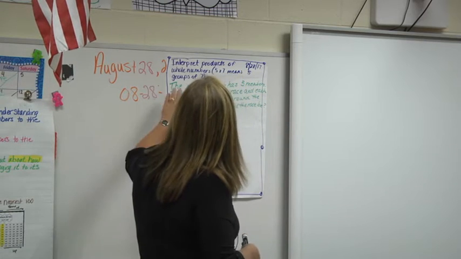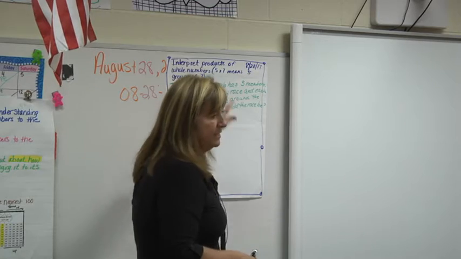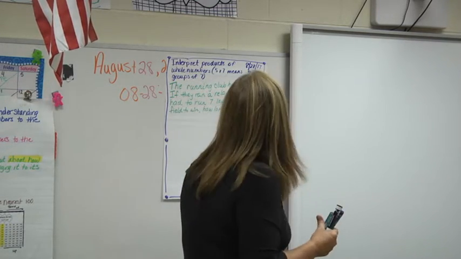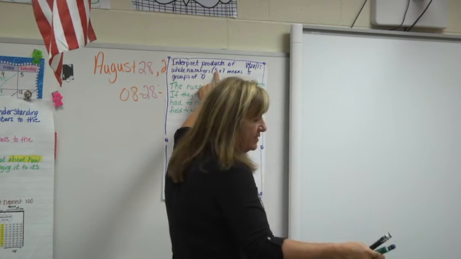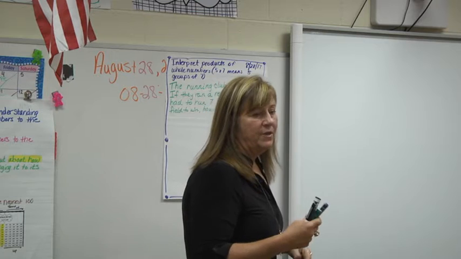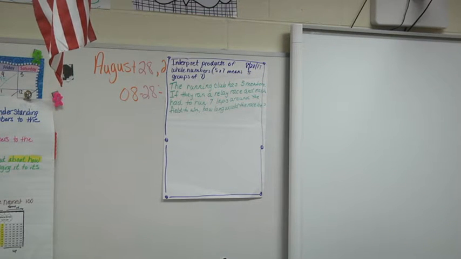First of all, we're going to read this problem. And as we read this problem, we're going to be talking about this second part of the standard. I've been reading about this because it says on your sheet 5 times 7 means 5 groups of 7. And you know that in our country, that's what it means. In other countries, they might have it backwards.